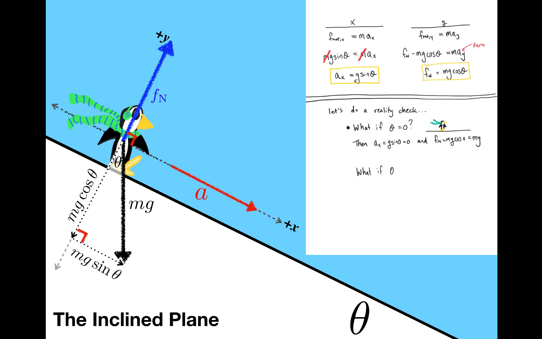We could also look at what happens if theta is equal to 90 degrees. Then the penguin is going to be slipping down a perfectly vertical surface. In that case, ax is going to be equal to g sine 90, which is equal to g, and fn is going to be equal to mg cosine 90, which is equal to 0. You might ask, why does the falling penguin have positive acceleration? I mean, don't we usually say that acceleration in free fall is negative 9.8 meters per second squared? The answer goes back to the way I chose my axes. Notice how the positive x-axis is down the incline. When the angle goes to 90 degrees, straight down is actually positive, and that's why the acceleration is positive 9.8 meters per second squared in this case.